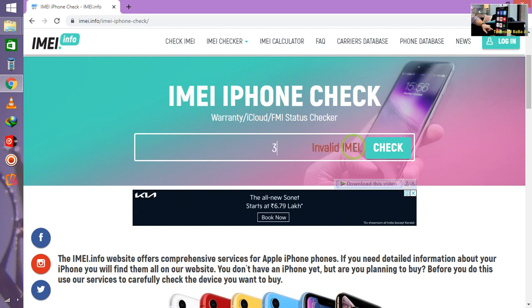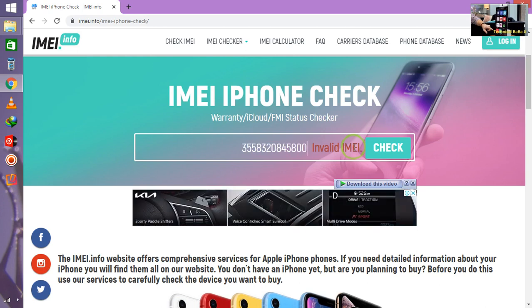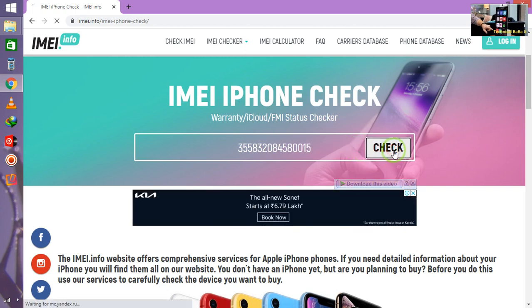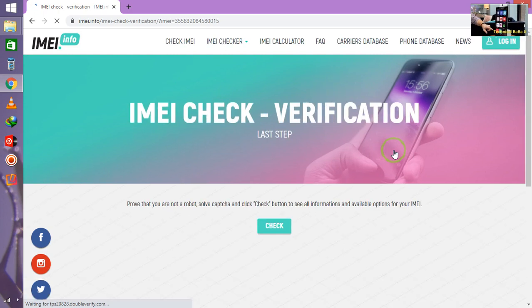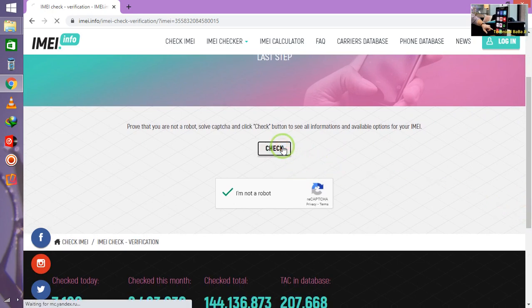So let's see, I am putting in an IMEI number, and I need to click check. It's saying I should confirm I'm not a robot, so I will go for the check.